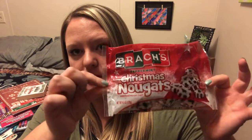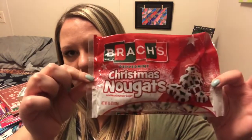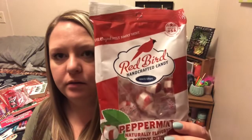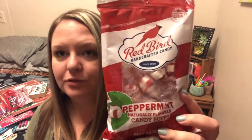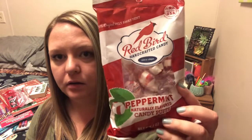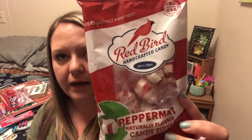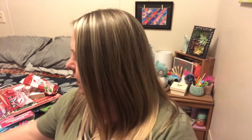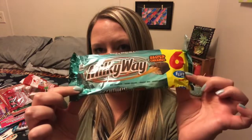I got some of these to go in my big candy jar — they're just the Brax Christmas Nougats. These are my favorite. I love these things so much. And then I got another bag — I bought two bags to fill that candy jar with and my children ate them all, so I had to get another bag. These are the Redbird. These are really soft, they're so good. They're really good if you dissolve them in a cup of coffee or cocoa. And I found some Milky Way Salted Caramel Fun Size Bars, so we got those to give a try.